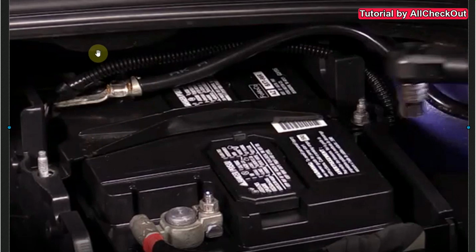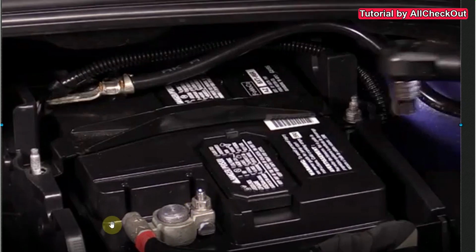bracket here. And then of course you have to remove the negative connector in the back of the battery. It looks a little bit similar to this one. It has also this screw. You have to untighten this screw and then move the whole connector a little bit left, right, and lift it up at the same time. And the whole thing here will come off.